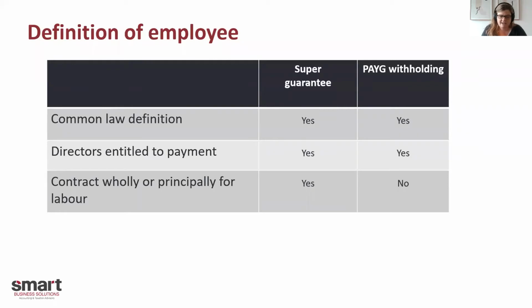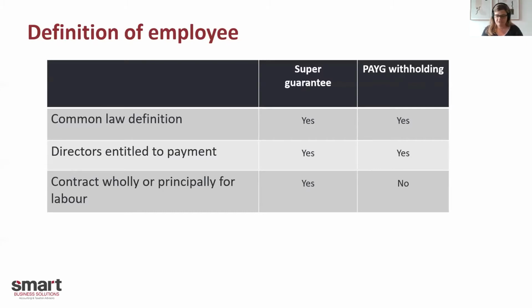Normally, a common law definition of an employee is where there's a relationship between the employee and employer. It's a contractual one, usually referred to as a contract of service, whereas that can be contrasted with a contractor relationship, which is usually a contract for services, if that makes sense. So it's a very close line.